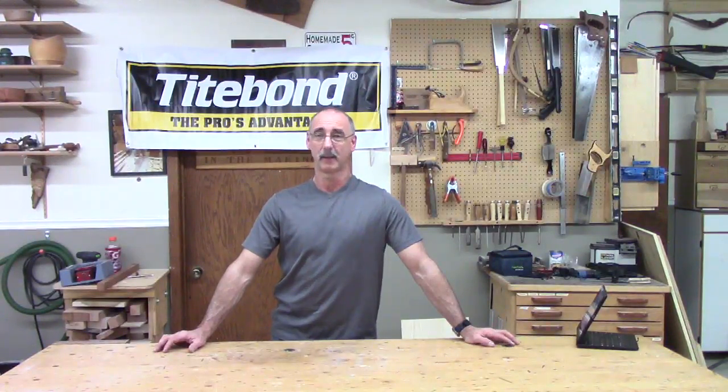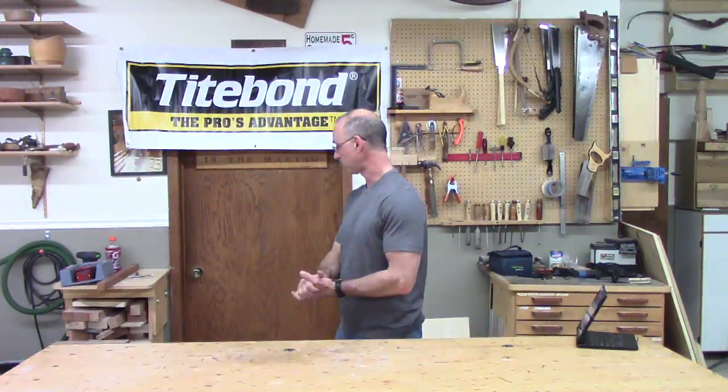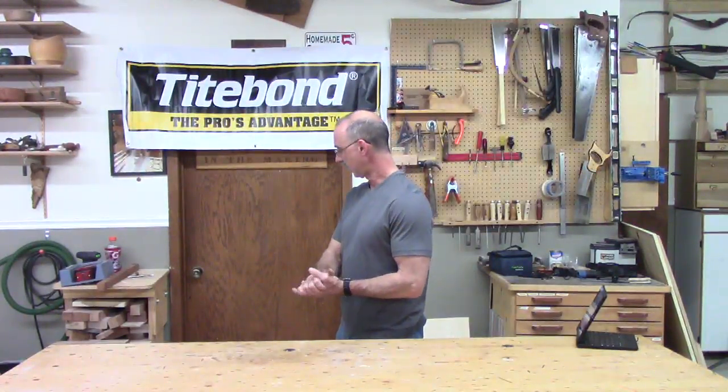Michael wants to know, are there twisted or warped billets or boards that are impossible to straighten and square? I had a 3x3 red oak billet that has given me a fit. It was twisted approximately 1/2 inch in 8 feet. Well, a 1/2 inch in 8 feet is a pretty significant twist, Michael. Michael may not be from the United States if he's calling the wood a billet, and that's okay. We have a lot of foreign watchers, overseas watchers.